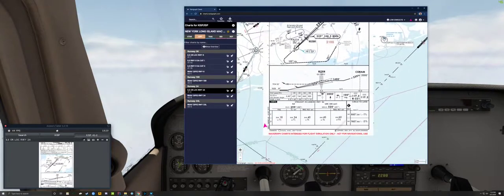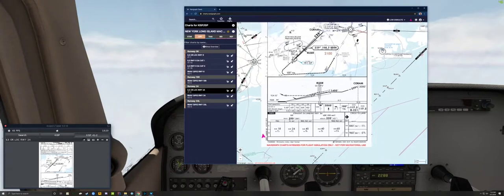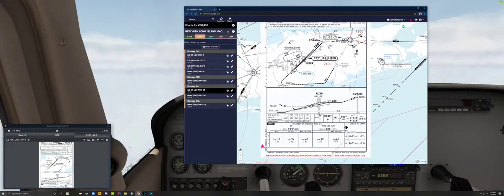So here we are, we're proceeding to this VC 236. What we probably ought to do is just go ahead and piggyback on this and fly this, but there's not a GPS nav point here. There's not one here. So that's the problem.